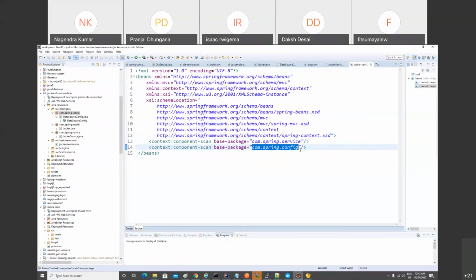XML will be gone when we start a web project, automatically. Whatever you are saying is fine. I completely agree with the idea. The way you are saying is correct. We can do all those things with a configuration file also. I'm just going in sequence, otherwise you will get confused. Let them do it like this. Cool. I'm scanning this package and this package.